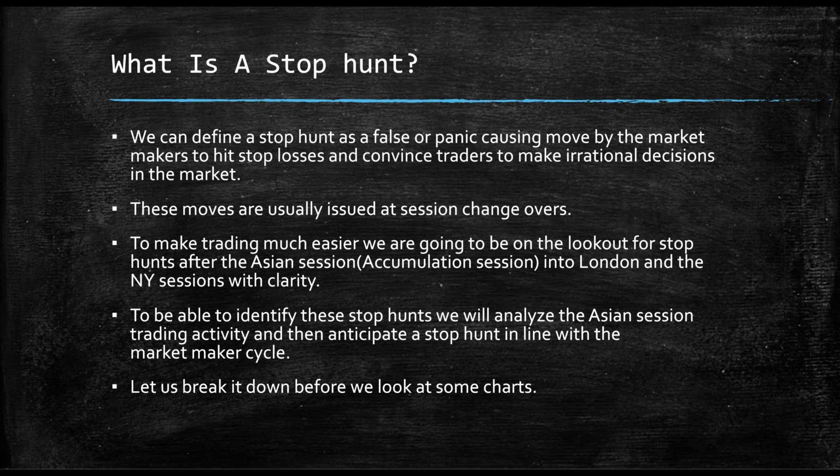To make trading much easier, we are going to be on the lookout for stop hunts after the Asian session, which is our accumulation session, into the London and New York sessions with clarity. To be able to identify these stop hunts, we will analyze the Asian session trading activity and then anticipate a stop hunt in line with the market maker cycle. Let us break it down before we look at some charts.